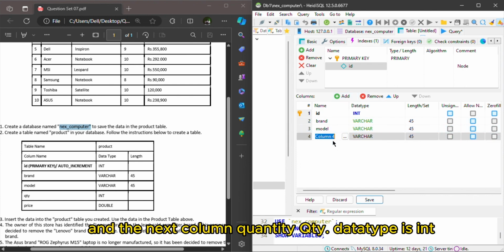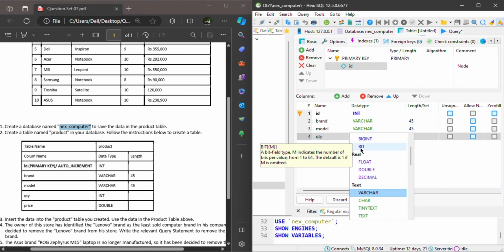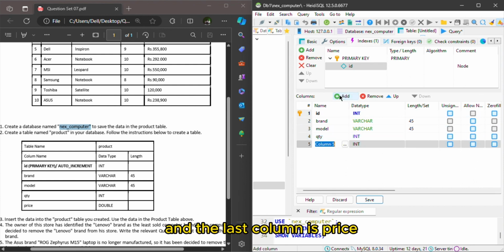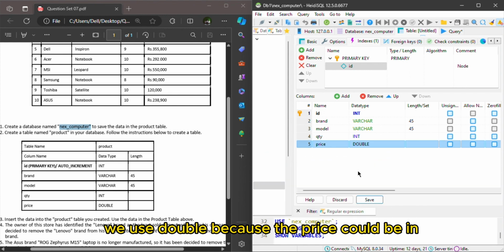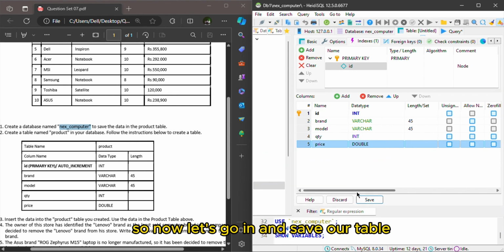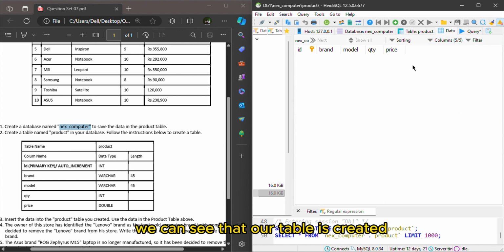And the next column quantity, data type is int, and the last column is price, which data type is double. We use double because the price could be in floating numbers too. So now let's go on and save our table. Now if we go to data, we can see that our table is created with the relevant columns.